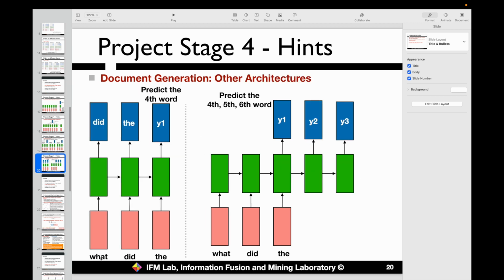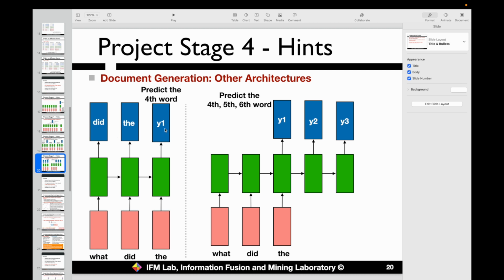So the first word is what, and its following word will be did, right? And we can generate one prediction for this next word for what. And similarly for did, the next word will be the, right? Corresponding to this one. And the next word will be y1 or bartender, which we plan to predict. So if we build the recurrent neural net in this way, given 3 inputs, we can predict the corresponding outputs, the following word for each input, and we can define the loss function by calculating the loss term for all these neuron outputs, right?